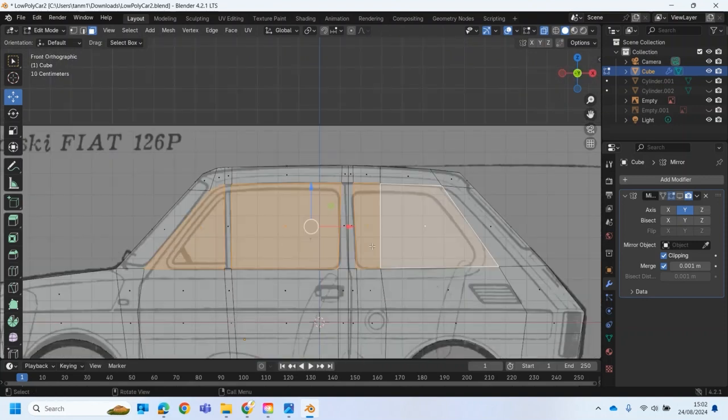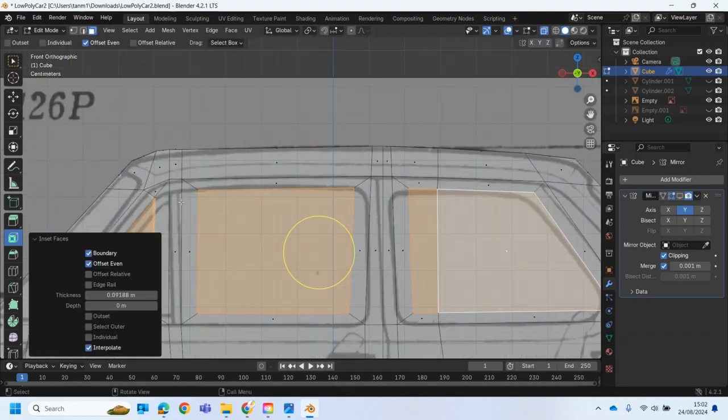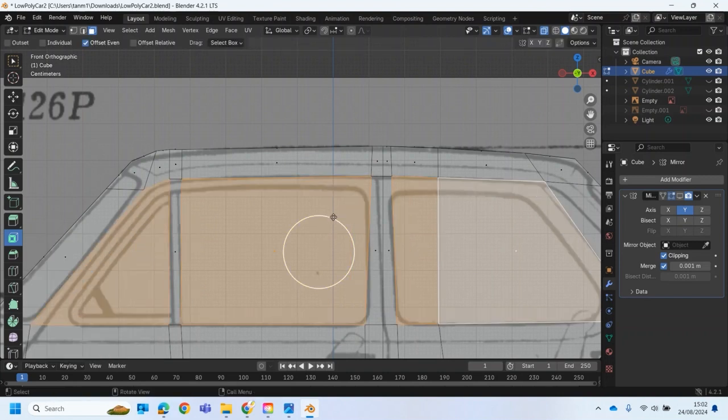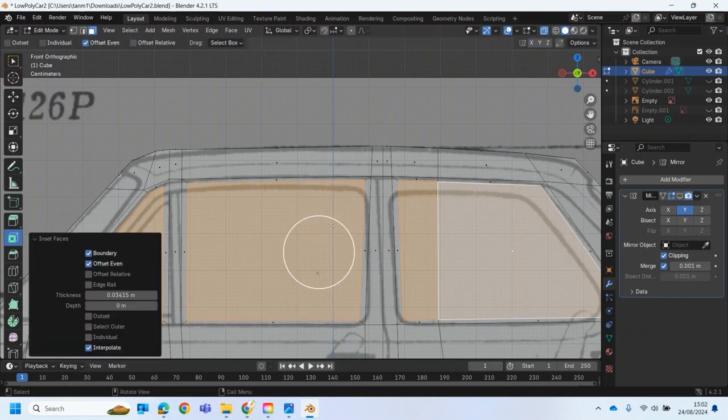And I'm going to press I to insert faces, which is here as well. Okay, so I'll click here and I'm going to insert a little bit. You have to be careful, look, because I am overlapping. You have to be careful not to overlap. So insert a little bit.